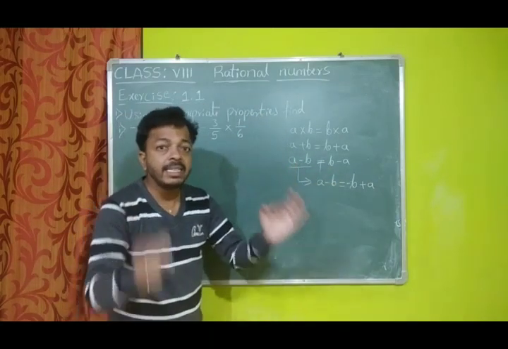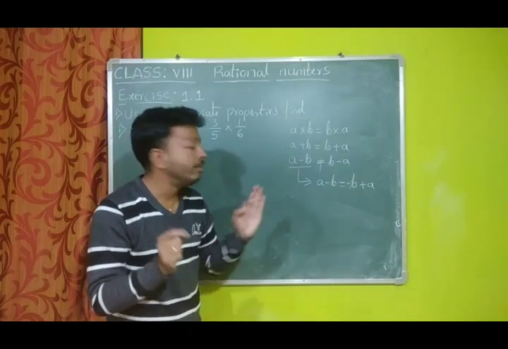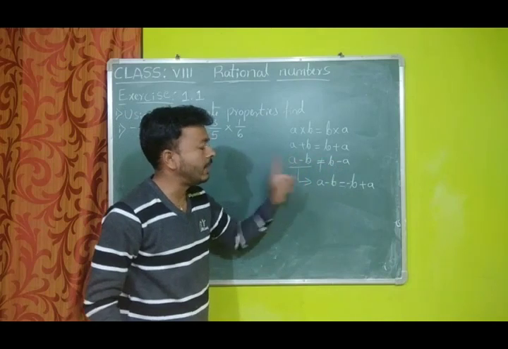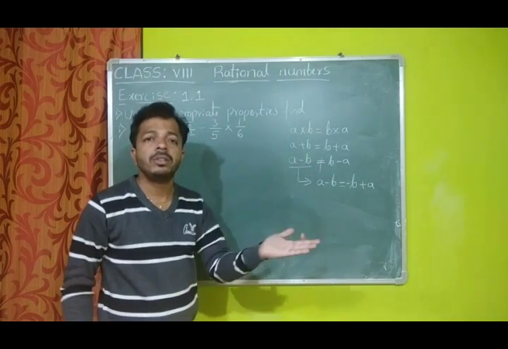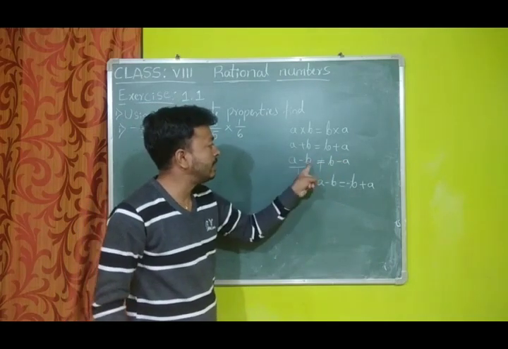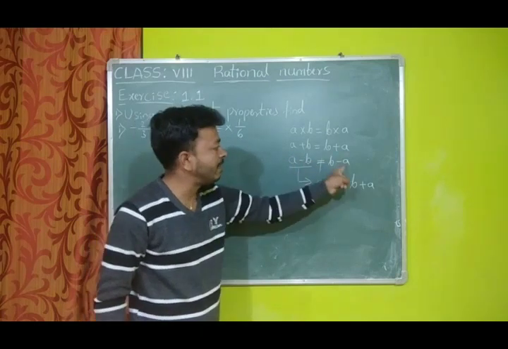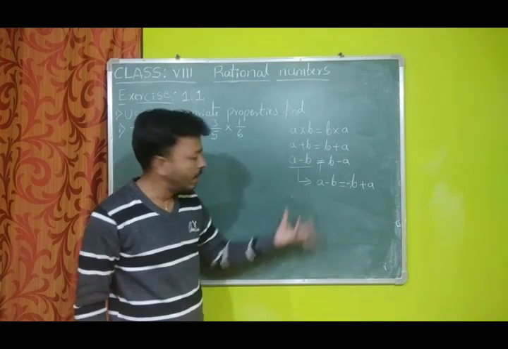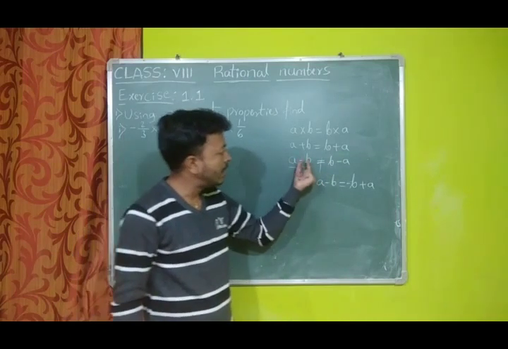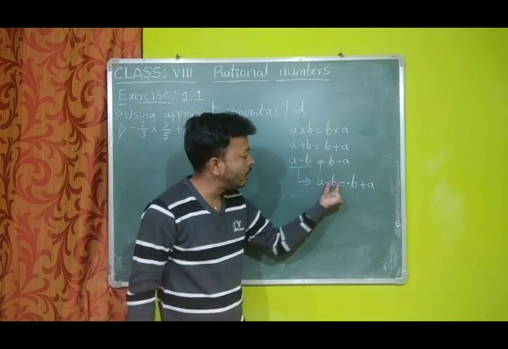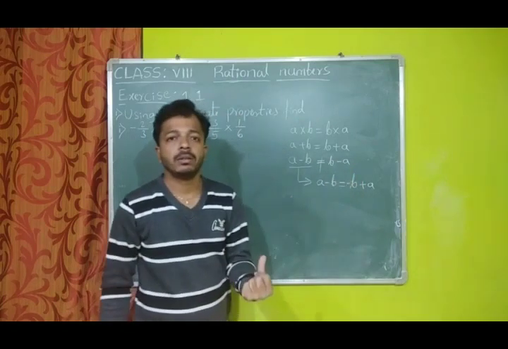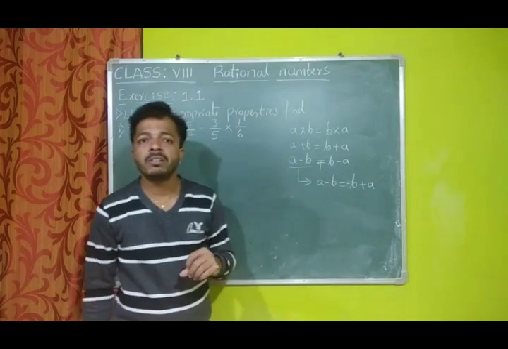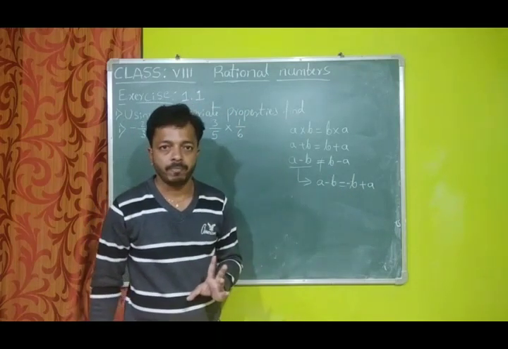Here the sign is where it is only. Minus is here only, plus is here only. I just interchanged the terms. This term I wrote second and this term I wrote first. Here plus A will become minus A, minus B will become plus B. So these two are not equal at all, but this is equal. Just compare these two. I shifted all the terms with sign, minus B and plus A. This is part of commutative property only, regrouping.